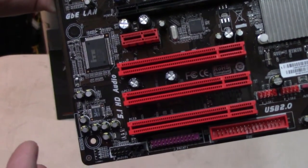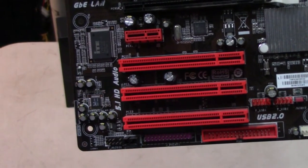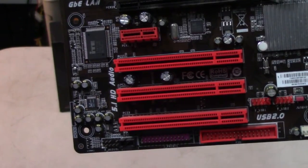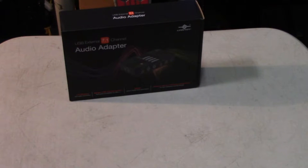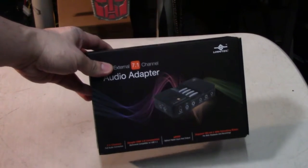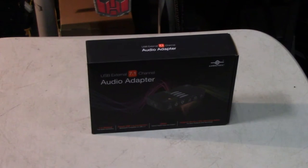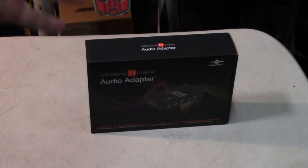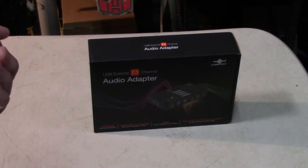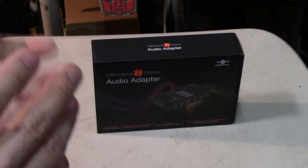I haven't read any reviews on those separated-audio motherboards — if any of you know the specs or have heard reviews, post them in the comments below. Otherwise, the only real way to get truly clean audio is with these things: external USB DACs — digital audio converters. It's basically an external sound chip that connects to your laptop or desktop via USB, and going through USB you get rid of any electrical noise: no hissing, no electrical hum, no buzzing.